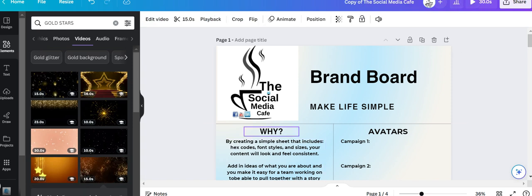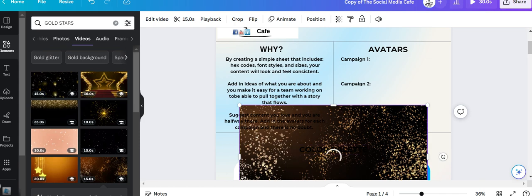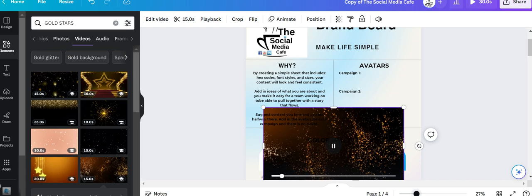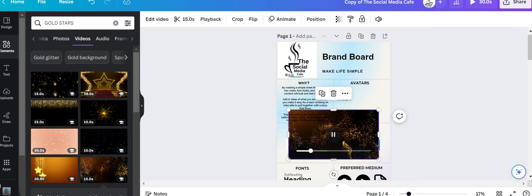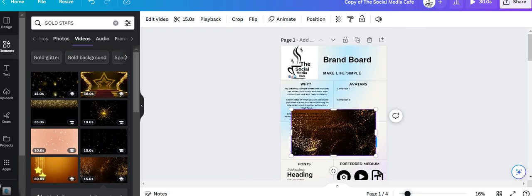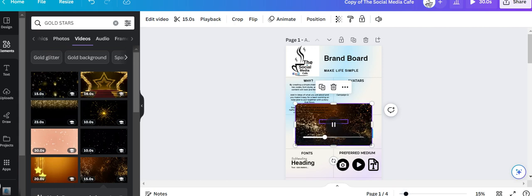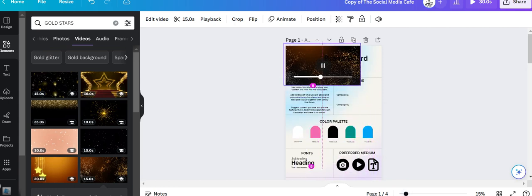And I've just clicked on it, and it's now sitting in the middle of my document. So let's just make it so we can see the page and we can move it. So I'm just going to add it to the page.